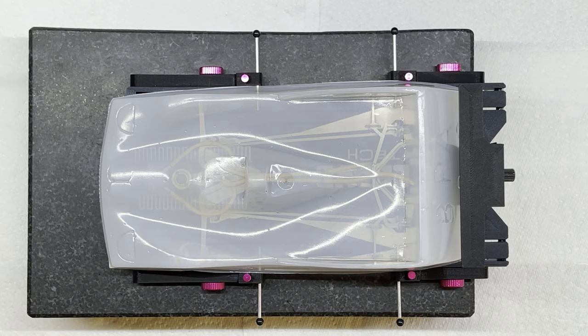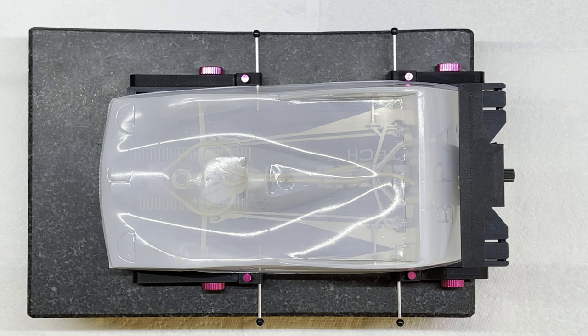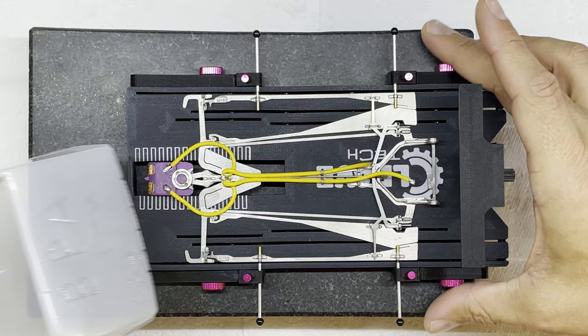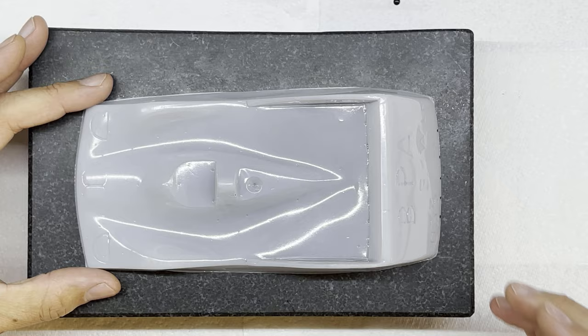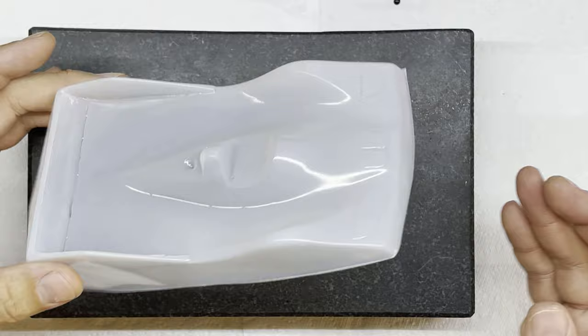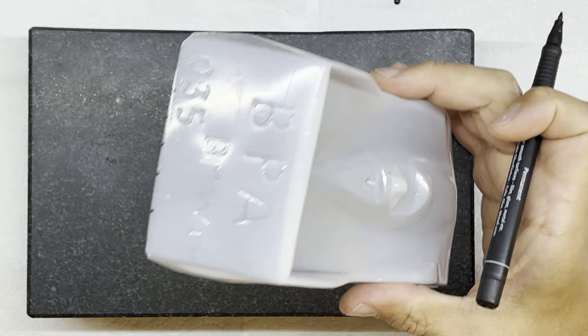Today's task is mounting a body shell onto my car ready for the upcoming race meeting. As I said in my intro, I hate doing this at the track so let's get started. I'll just move my body jig out the way - the Cleavtech body jig, we'll need that later. We'll start with our plain body shell here, unpainted, still got the protective layer on top. This is a BPA BMW, model 035, which we use in our 24th Eurosport class here in the UK.